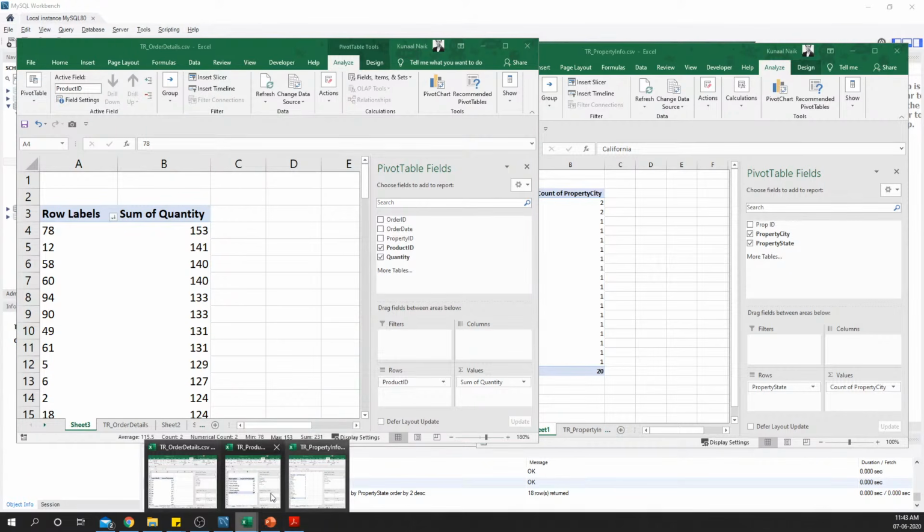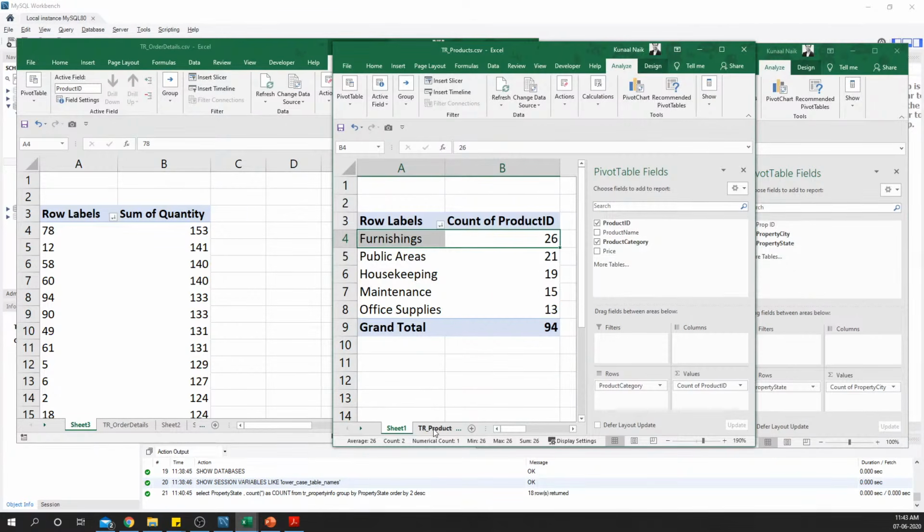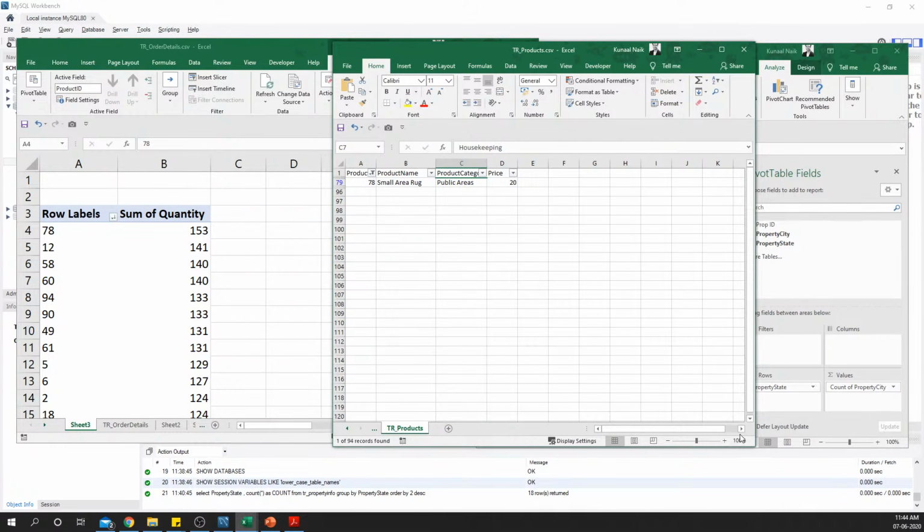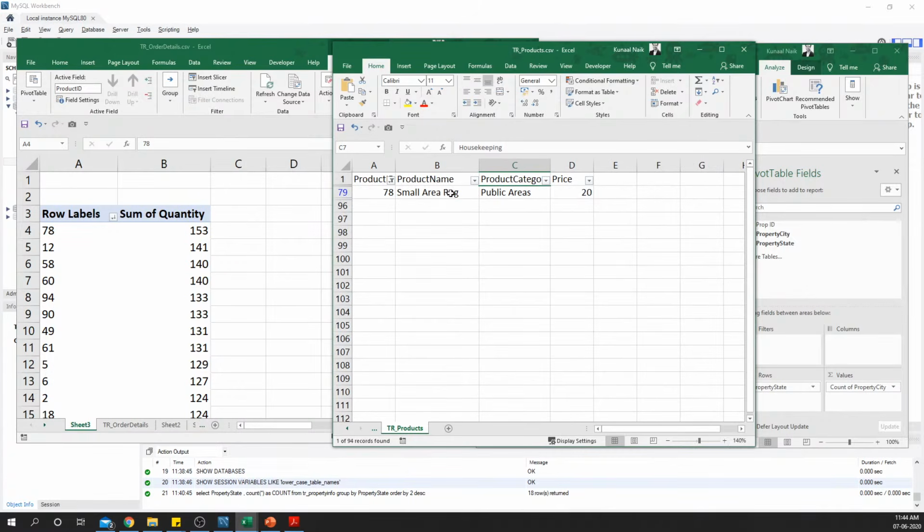Which means if I look at this particular data here, and look at product 78. Now note, we don't have the product name as such within the same table. So if I look up 78, you'll notice that the small area rug for public area category sold 153 times in the entire year, right?